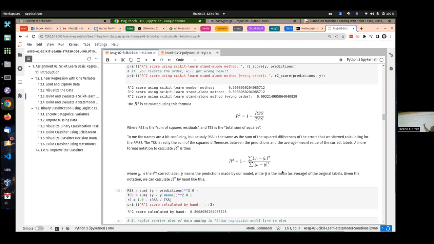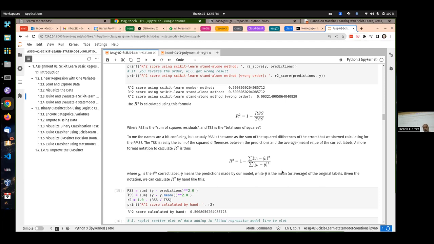It's a little bit beyond the scope of why this works, but the sum of these can never be bigger than that. They can be equal. In that case, the ratio is one, and if you take one minus that, you get zero, and that's bad. That means your residuals, the sum of them, is explaining nothing, right? So R squared can range from 0 to 1. The sum on top is zero only if every time your prediction is exactly the same as the true value. So at the best case, the top is a sum of everything that's zero, and you get 1 minus that, an R squared of 1.